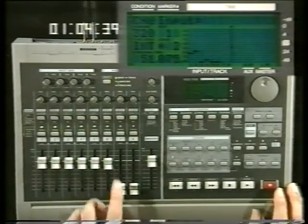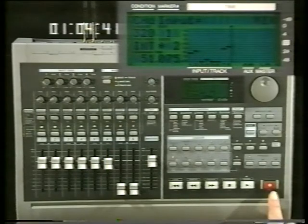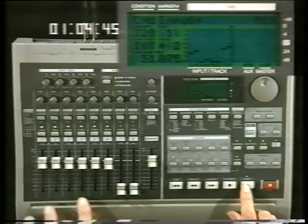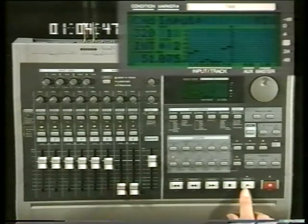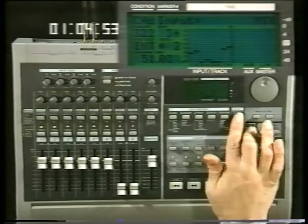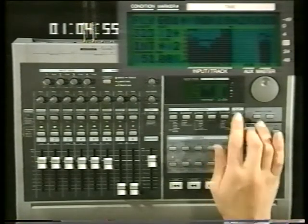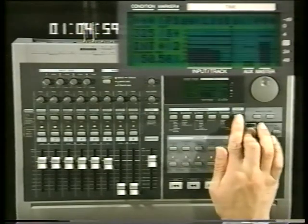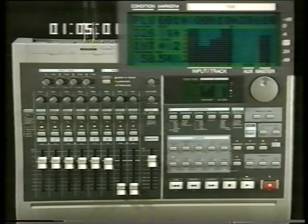Record status puts us into record ready. I'm now going to press the record button and press play. And hopefully we should record the entire mix directly onto 7 and 8. Okay, well, I'm just going to check my metering. You can see here the level that's being recorded onto 7 and 8. Pre-fade.